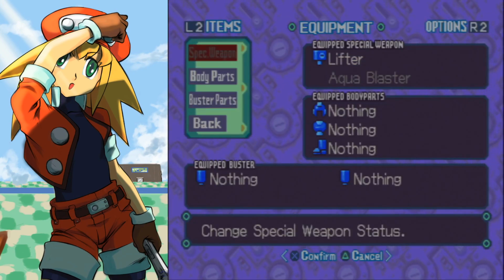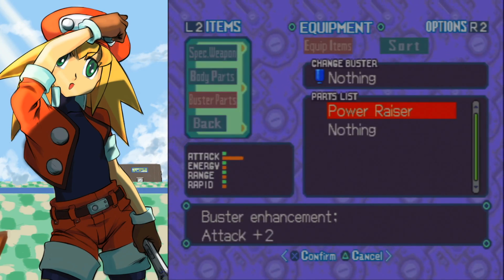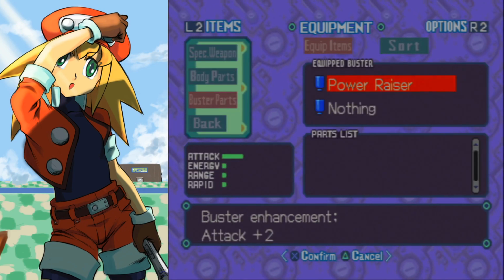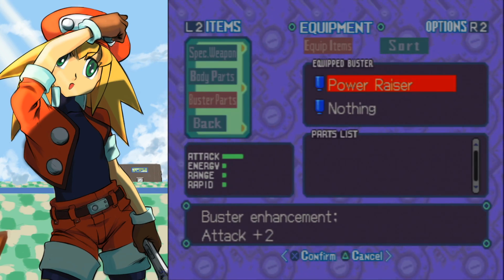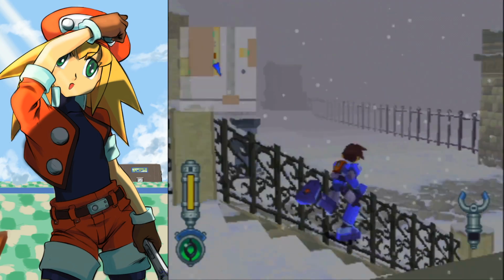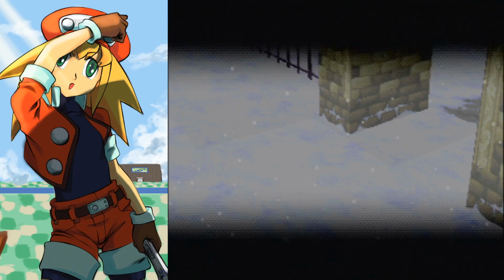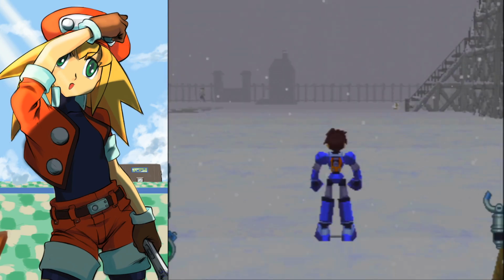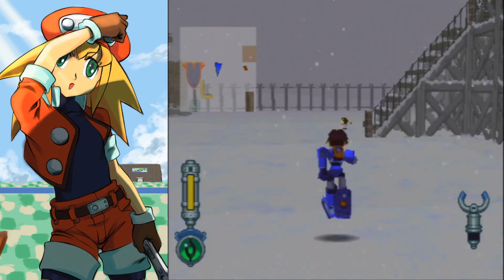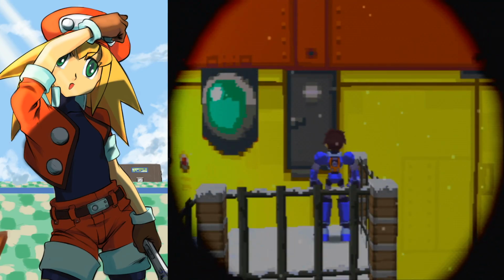Alright, so equipment, special weapon, don't have that yet. Body parts, don't have that yet. Buster parts, this is your standard weapon. Increase your attack power, your energy, range, rapid fire, basic stuff here. Well, I guess it's not so basic. I should probably explain what all these do as I get more parts, stuff like that. So anyway, now I can go to the Forbidden Island and try to save Grandpa, but before that, there's a few things I want to do. Let's go in here.